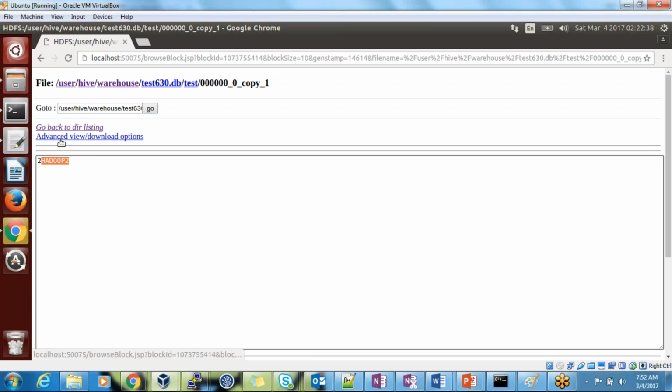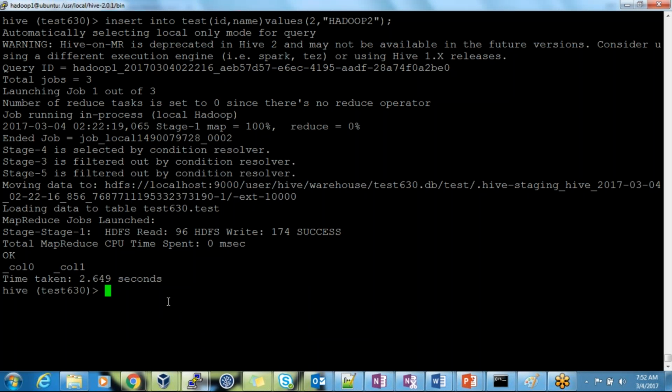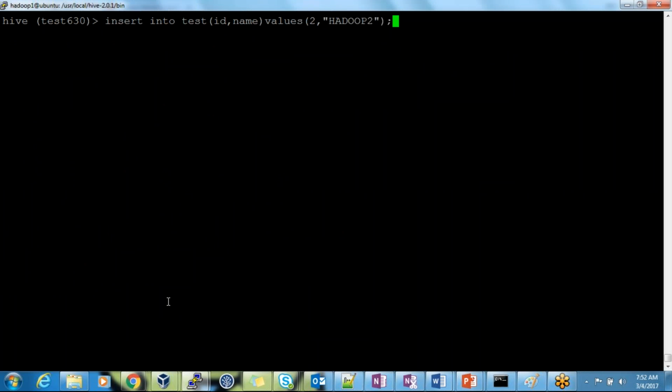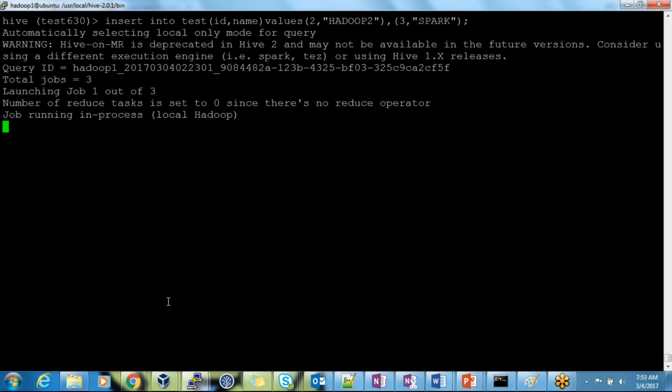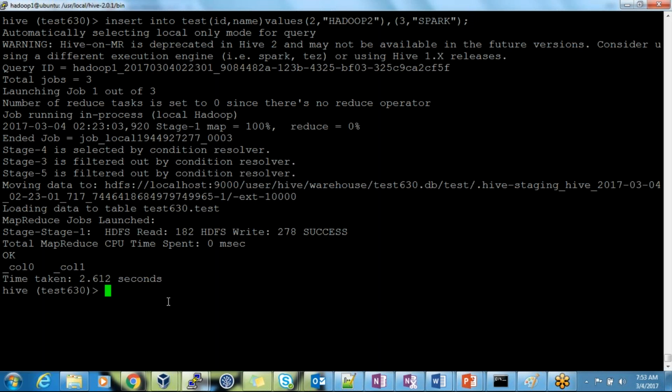You can also write multiple inserts in a single query. I think here in values you should say comma, give 3 Spark. I forget how to give it; I'm just assuming a comma will work here.